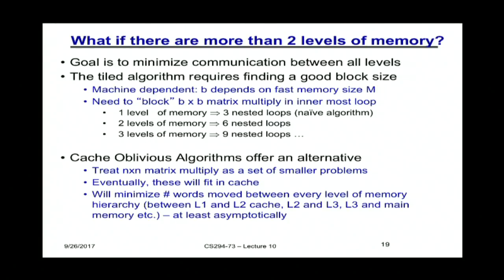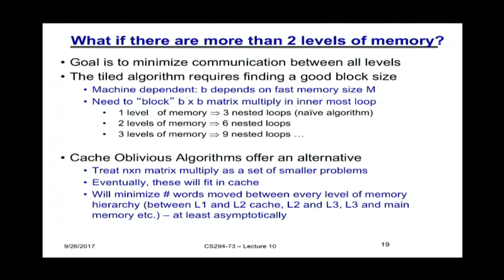So you can imagine that in order to deal with different levels, L1, L2, DRAM, let's say 3 levels, then you need to do 9 nested loops, because you need a different block size for each set of 3 nested loops, which you want to fit into one level of the faster memory. So that's why it's exponentially exploding if you have more memory. Of course, it's not going to be portable, because this machine has 2 caches, the other machine has 3, and their memory organization is different. So you can imagine that you can write a lot of different versions of the algorithms.